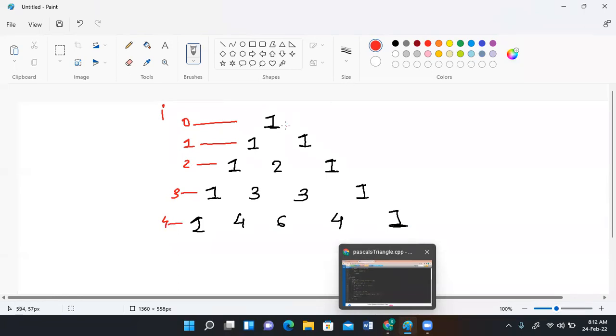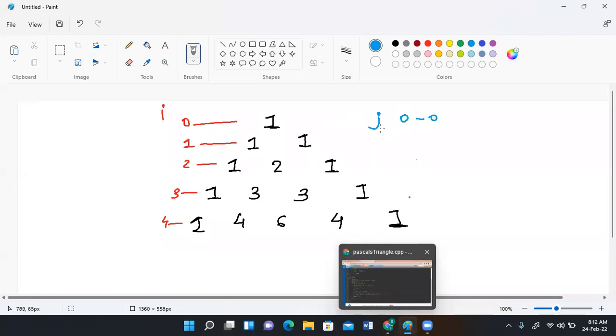For I equal to 0, J will go from 0 to I. That is, for I equal to 0, J will go from 0 to 0.